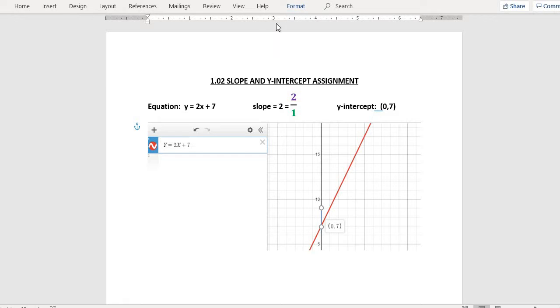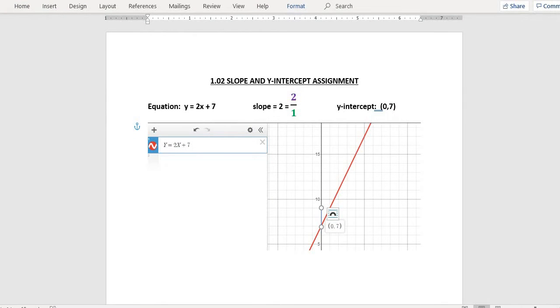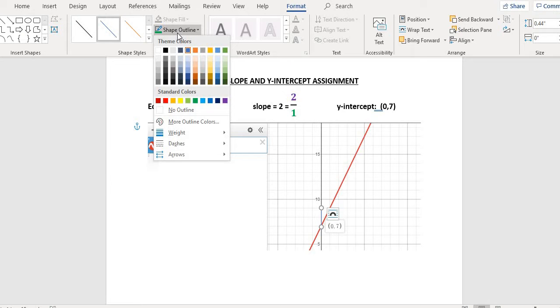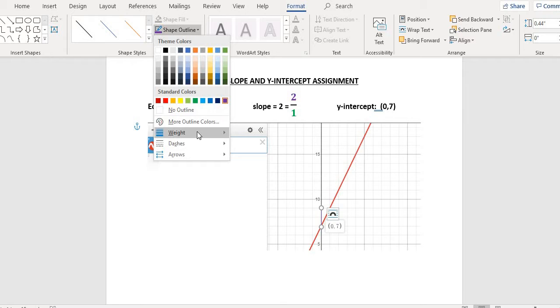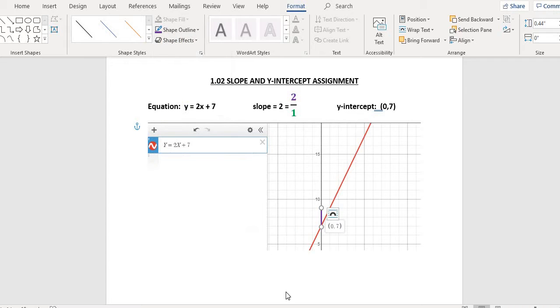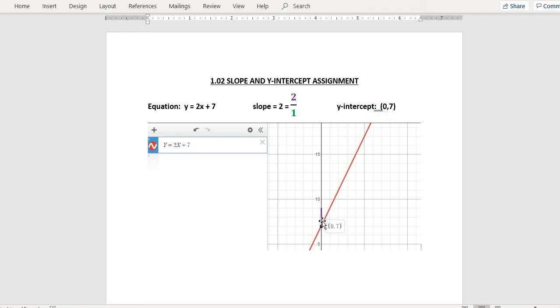So now what I'm going to do is click on Drawing Tools, which is just above here. And when I do that, it's going to give me this option right here. So I click on the shape outline, and I chose the 2 to be purple, so I'm going to make this purple. And then I want to make it a little bit wider so that I can actually see that line. So I just clicked on weight, come down to here, boom. Now I can see that purple line that I've just put in there.